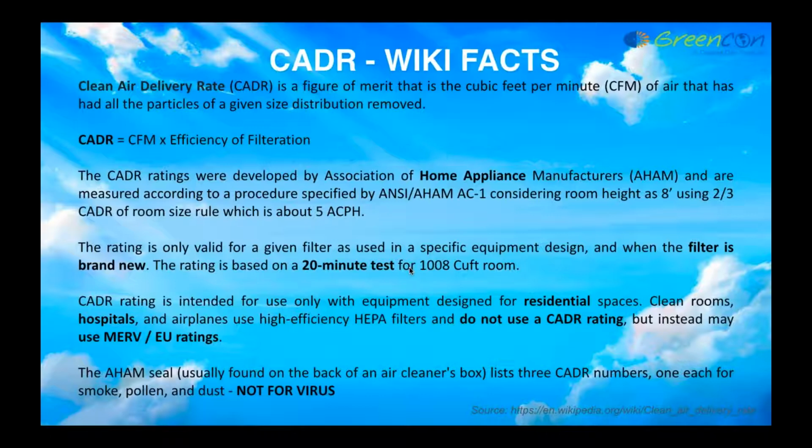Now, if you start relating all those companies which are giving different air purifiers, you'll start understanding where the gap is. And remember that the AHAM seal is actually utilized to handle smoke, pollen, and dust. So there are individual numbers which are given for that. That is not meant for virus. And this is something which is wiki facts. If you just go on Wikipedia and Google air purifiers, you'll get to learn many of the things that I'm talking of.